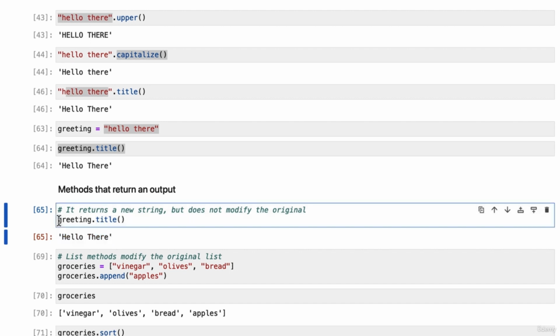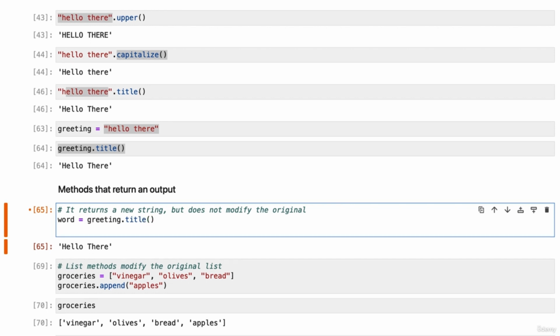Or you can also have this stored in a variable, words is equal to hello title, and then print out the words and you'll get the same thing. Hello there. So the output of title is stored in this variable.